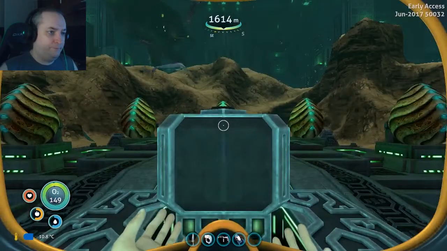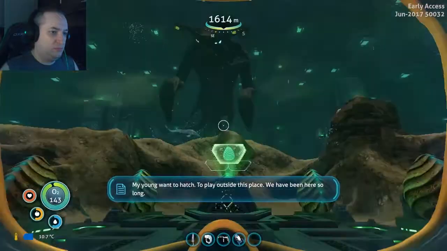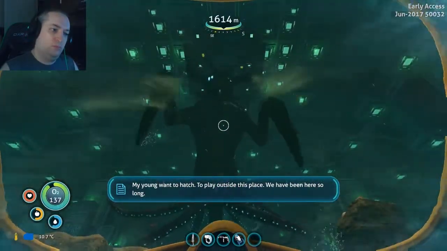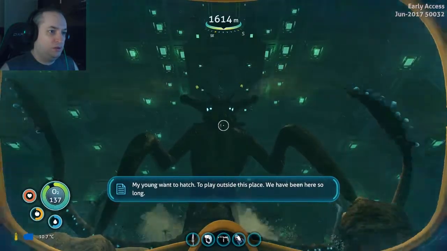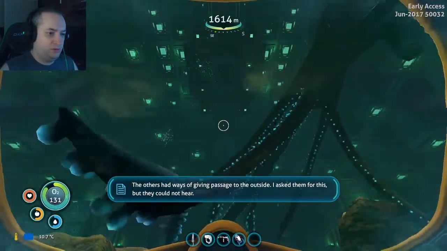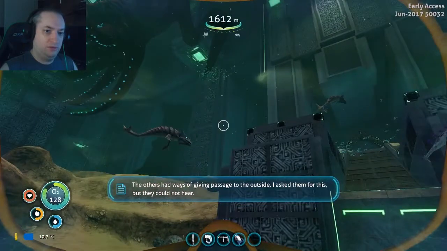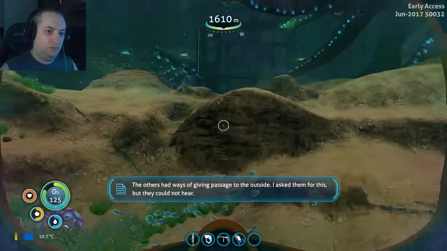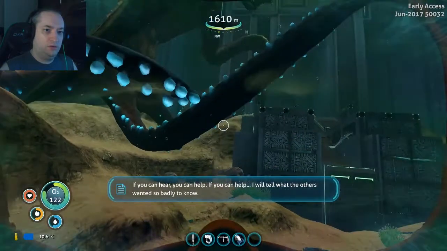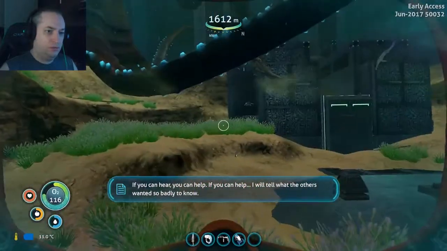Fuel crystal. Oh, you're acting funny again. My young want to hatch, to play outside this place. We have been here so long. Alright. The others had ways of giving passage to the outside. I asked them for this, but they could not hear. If you can hear, you can help. If you can help, I will tell what the others wanted so badly to know.